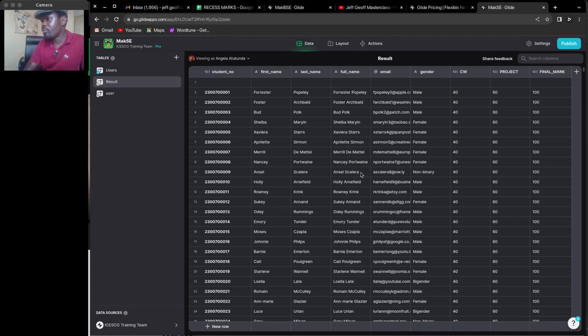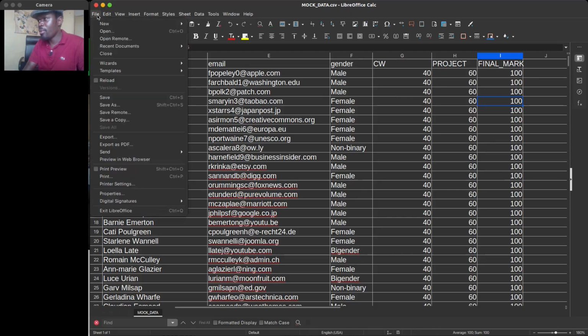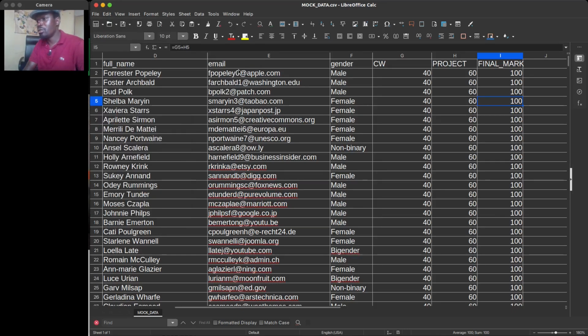Okay, so we are literally done with the result table. So we're now going to generate another CSV file that can help us get the users with student number and ID. So what you're going to do in the same Excel file that I created for you, we're just going to create a copy of this file.